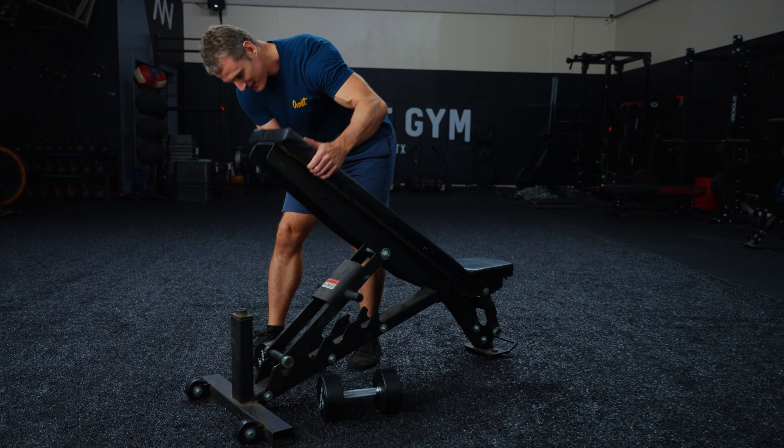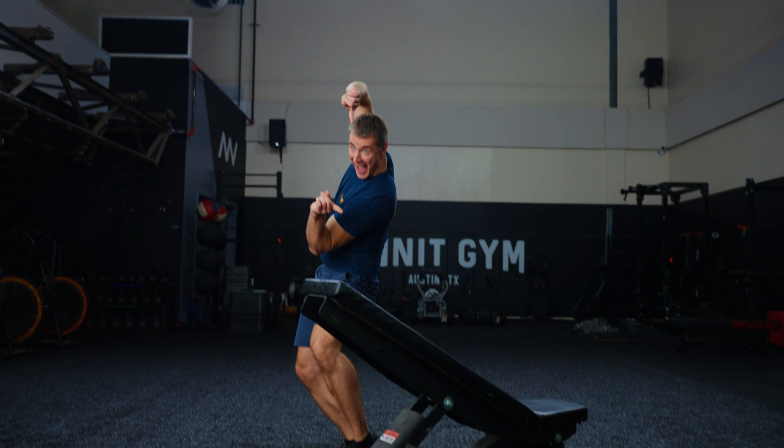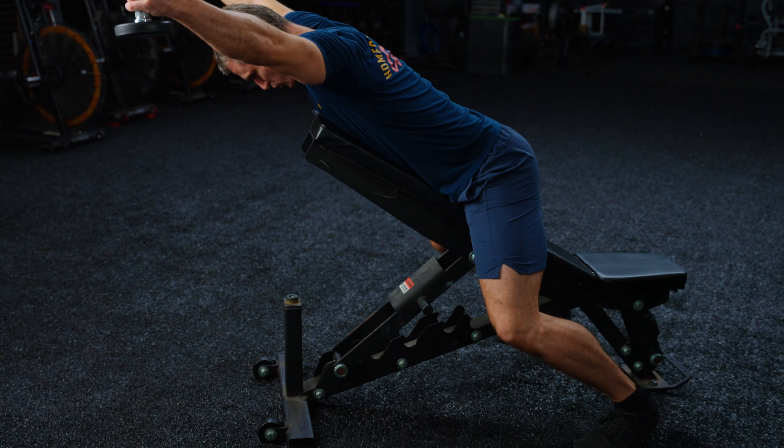You may want to hold the top for a second or two, as with the shrugs. Step three: lower the weights and allow your shoulders to spread at the bottom. It may be helpful to use lifting straps on your rows once you've worked up to very heavy weights that your grip can't hold onto.